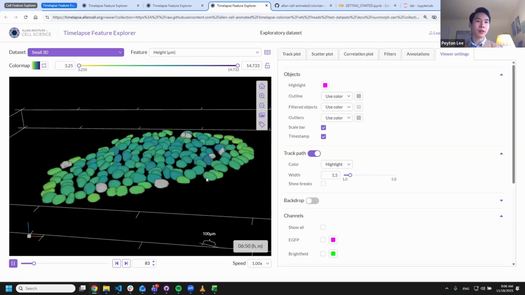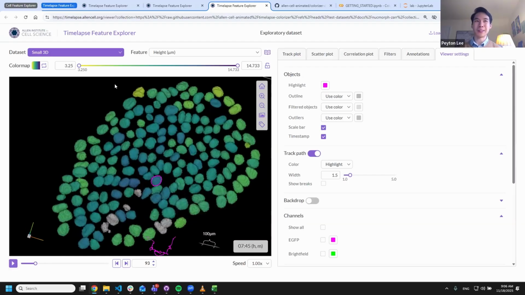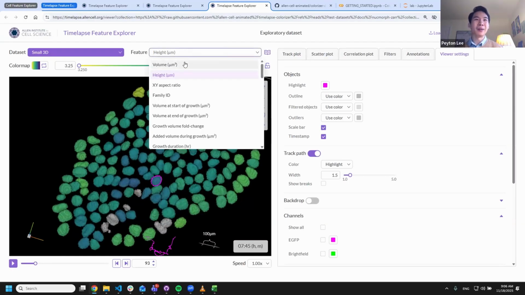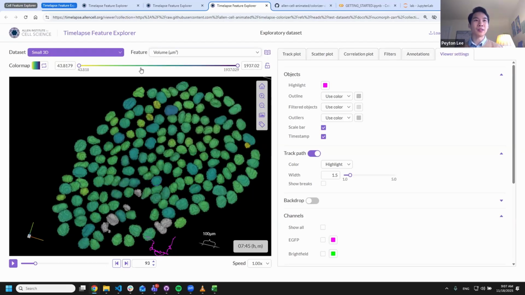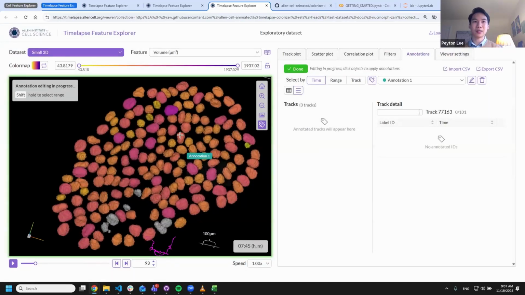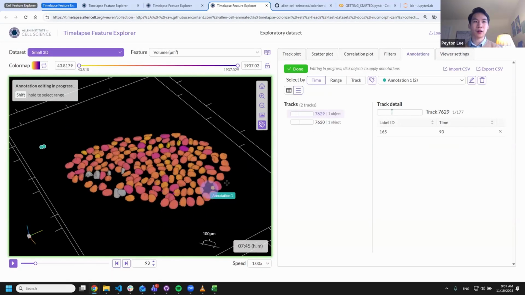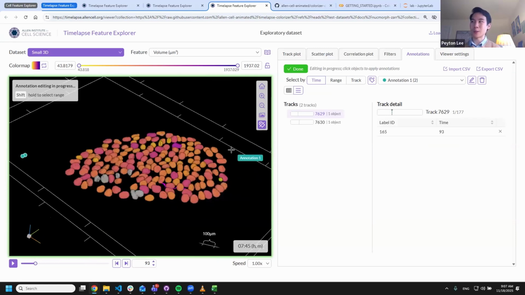So you can see here that my cells are moving and growing. I can also click on them to see a path. There are some issues with the data here, which is my fault. I can also visualize on different volumes. I can change my color map, and all of the settings that we've seen earlier in TFE still work here. You can also do annotations in 3D. So if I wanted to annotate this with a segmentation label, that'll also work. It's a little bit odd because of some, again, centroid issues that are my fault.